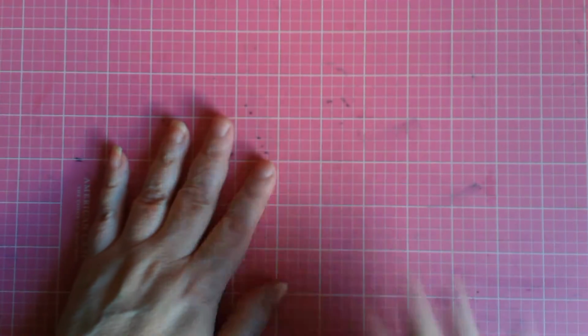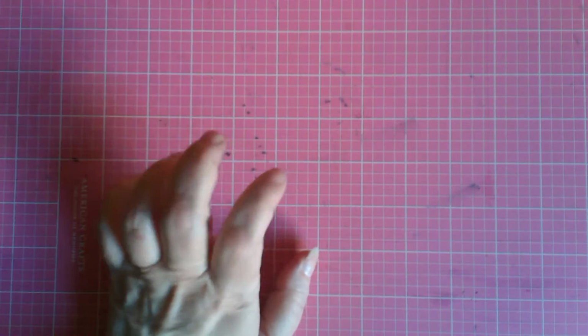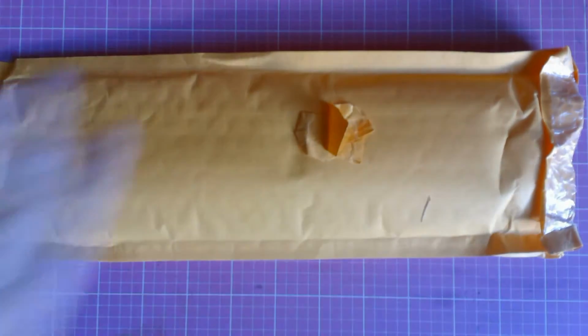Yeah, I'm trying to... Actually, it doesn't really matter at this point. I have a haul video, and I'm going to guess that you won't be able to guess who I got it from. Okay? This is actually the inside packaging. I threw out the outside packaging. No, I didn't. I cut the outside packaging because it came in a big red bag. Or big white bag. Okay? I'll show you the back side.